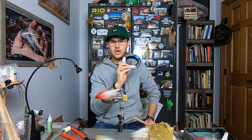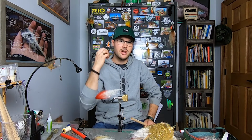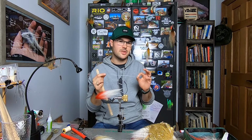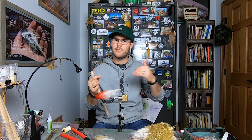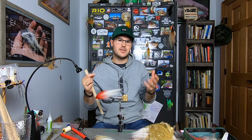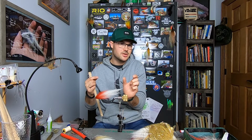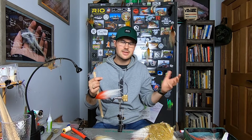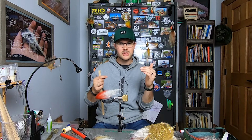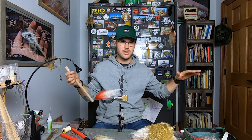You want leader material specifically when you make this yourself so that it will be thicker in diameter and stiffer. 60 pound I think is a great place to start. If this is too thin and hard to control, go up to 80. It's not going to have a massive impact on the fly's design and fishability, especially if you have a 2-inch extension or something. If it's in an 80-pound class, it's not a big deal. You do want to, once you're familiar with it, work down to 60, maybe down to 50. 50 is kind of the baseline for everything.